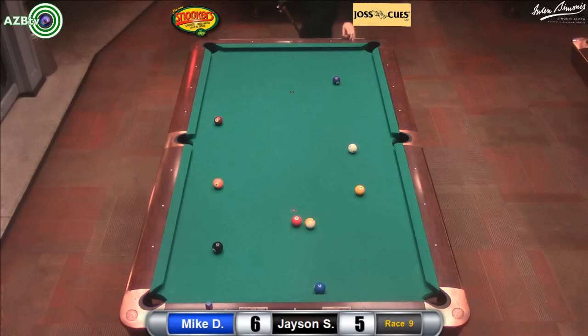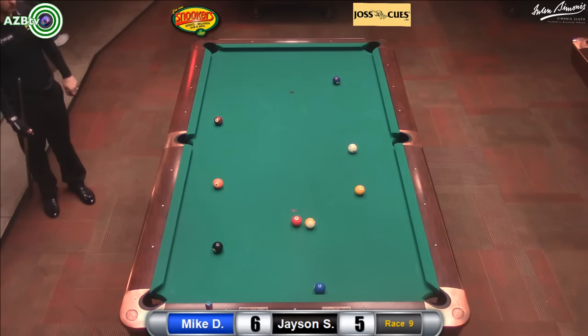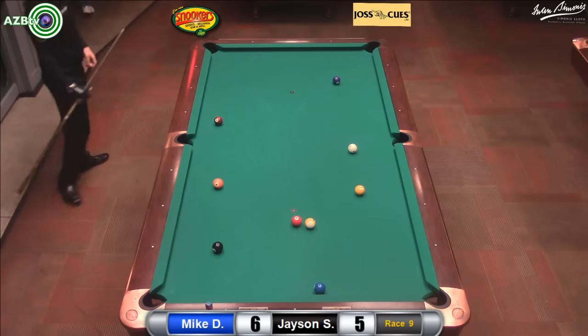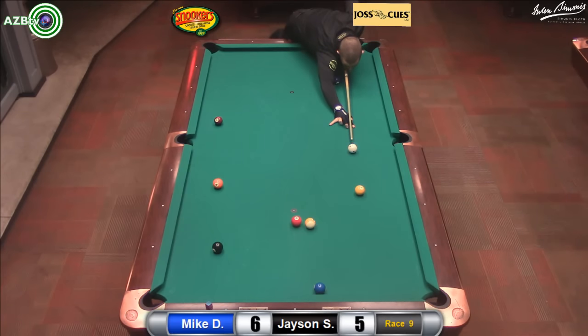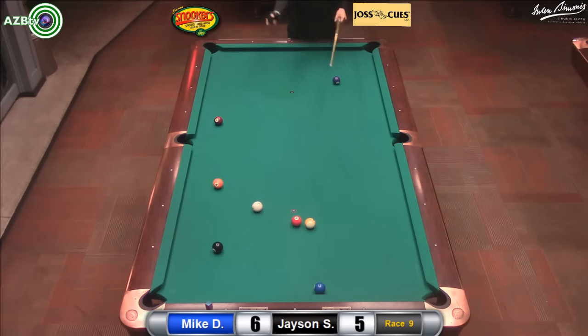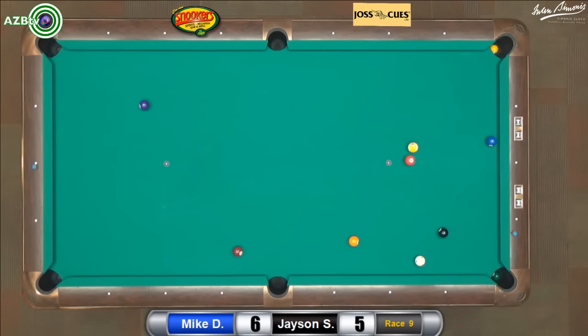The 3 and the 9 make it a little tricky to get on the 2 ball. But let's see. Actually, the 3 ball goes. There's no problem with the 3 going into the corner. No, I'm saying to get from the 1 to the 2. I mean, let's see. I think he's going to draw. Yeah, stun it over. Uh-oh. Oh, it's pathetic. Got himself in a jam. Did you put the hex on him? No, I'm only kidding. I thought he would have stunned it over like that, and it just slid a little too much on him.